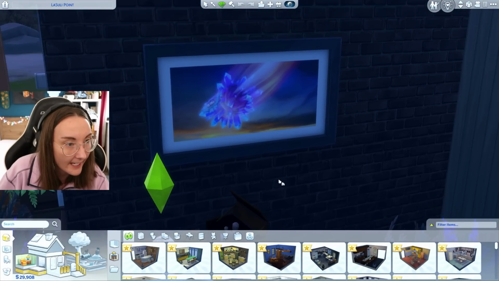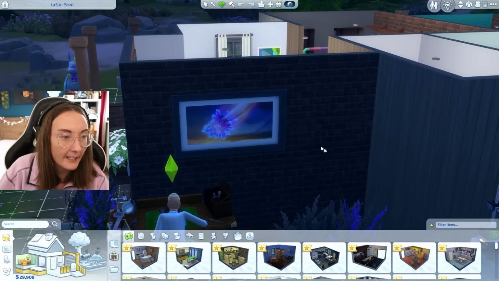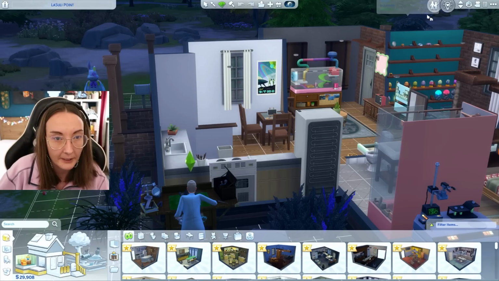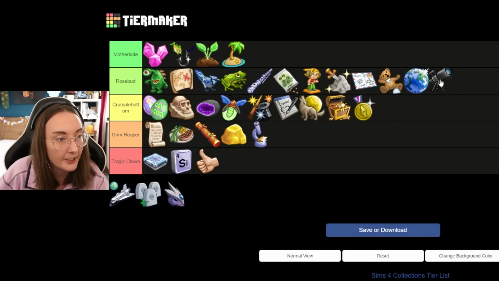Oh my god, it has like eyes. That's sick actually. Maybe I should bump it up because they're actually a lot cooler than the plant prints. I'm sorry, space prints. I did you so dirty. Get up there.